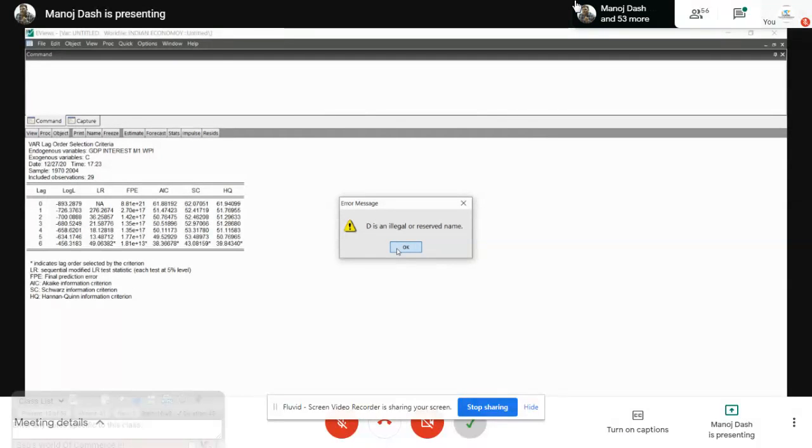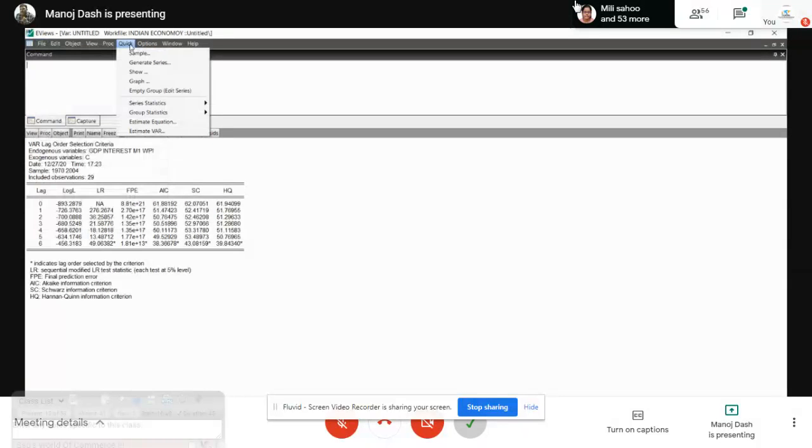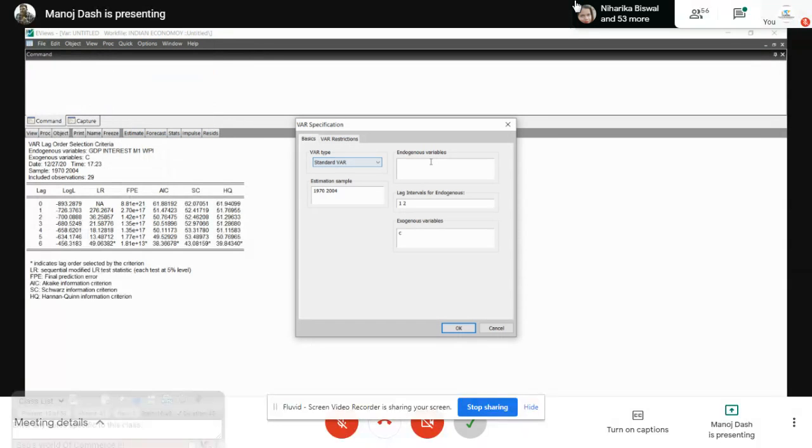D is illegal reserve. तो क्या प्रॉब्लम हुआ? Again पहले मुझे क्या करना पड़ेगा? Estimate bar. पहले हमको कैलकुलेट करना पड़ेगा. D नहीं है यहाँ पर, है क्या यहाँ पर DGDP? नहीं है सर. तो मैं जनरल GDP कर रहा हूँ. तो आपको समझ आ गया ना कैसे करना है? इंटरेस्ट पहले वो सीरीज कैलकुलेट करनी पड़ेगी, then you can do that. मैं सिखाने के लिए कर रहा हूँ यहाँ पर.